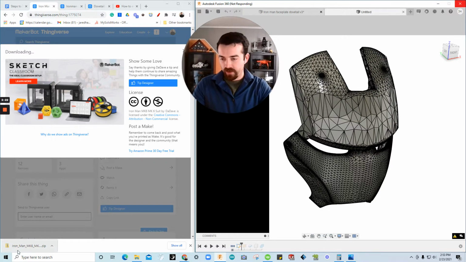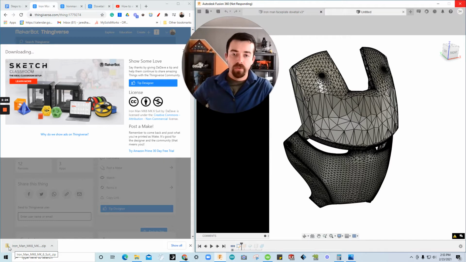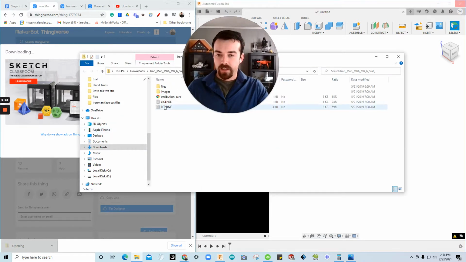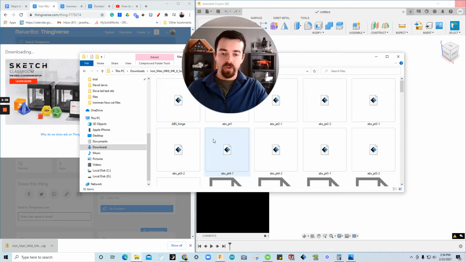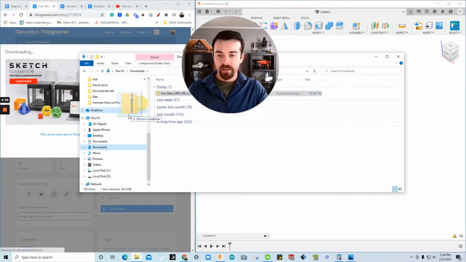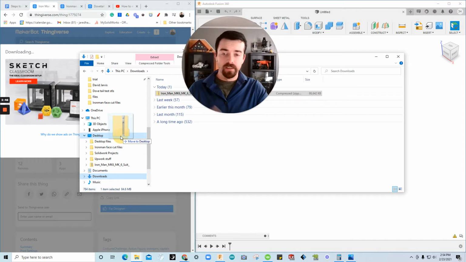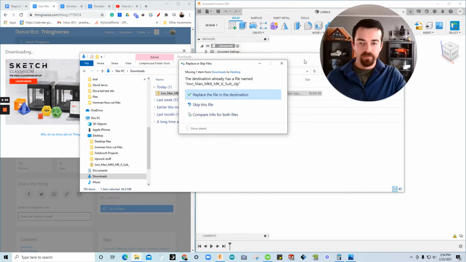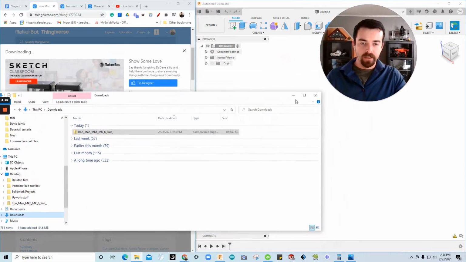So we're back over at the folder. You can see it's a compressed folder. We need to unzip that, or extract the files, so that we can select the individual files. I typically show people how to just drag and drop these, but as you can see, there are many parts in this file. So we're going to go back to downloads and drag that to our desktop. Because I've already downloaded this, it's going to say that it already exists, but you would just drag and drop it there. So I'm just going to say exit and not deal with that.